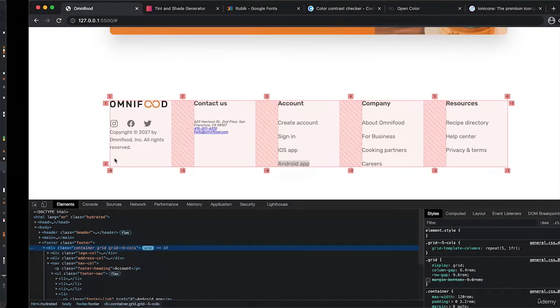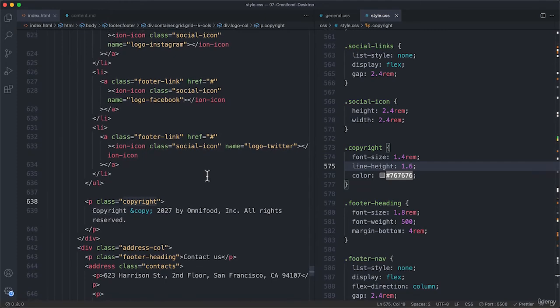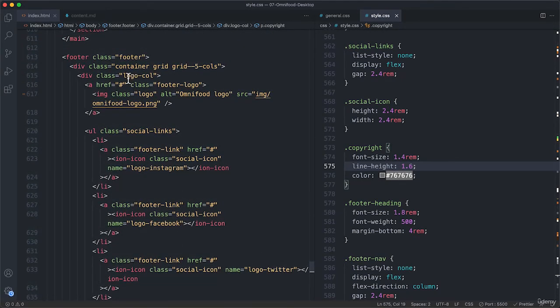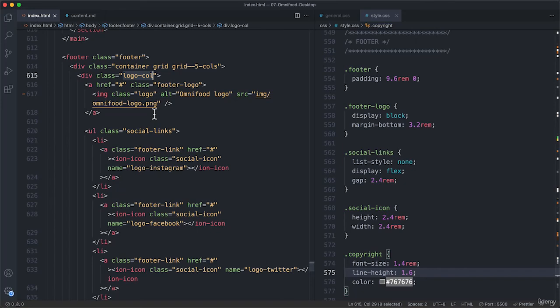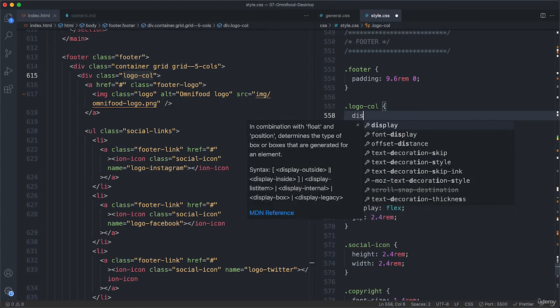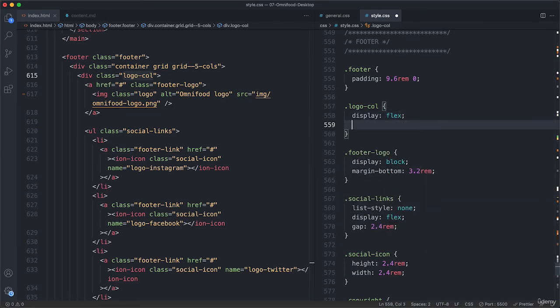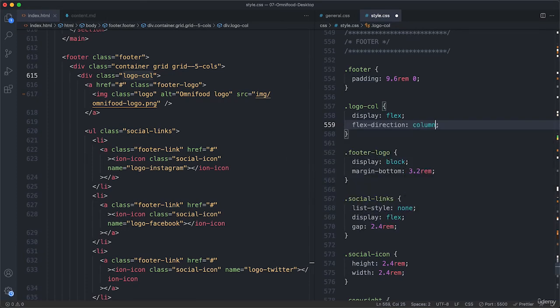So if not, that's not a problem, because now we will do it again. So first of all, let's make this logo column here a flex container. So display flex, and then of course we also need to change the flex direction to column.